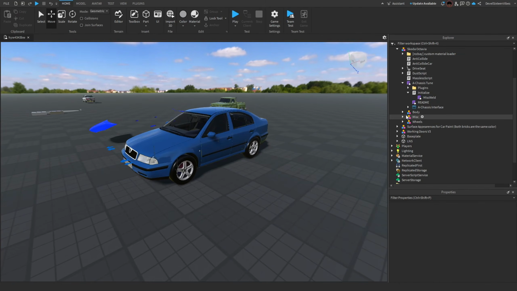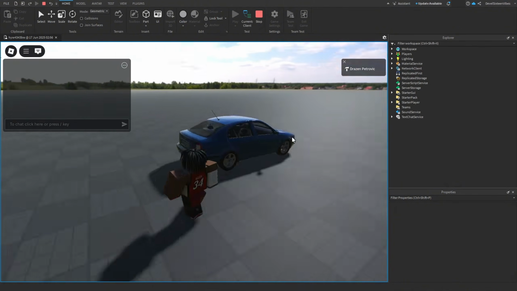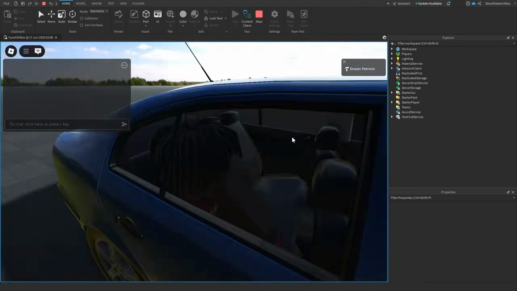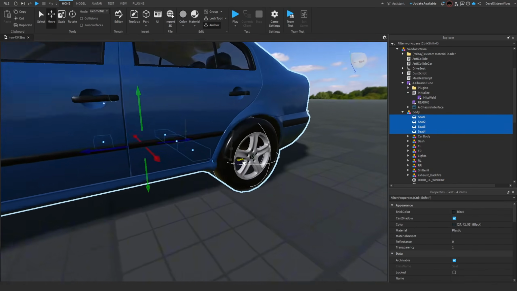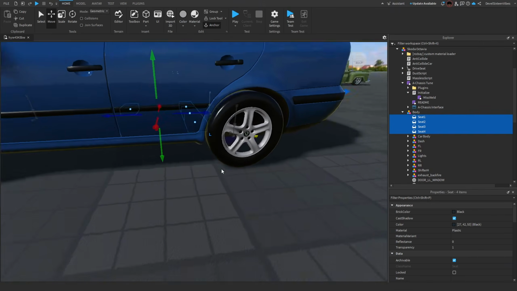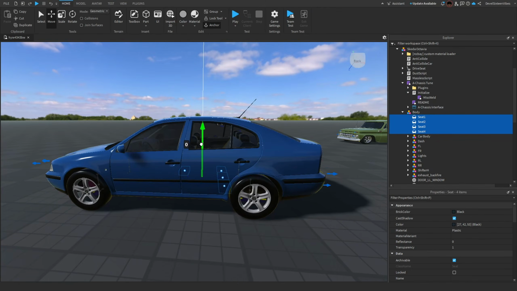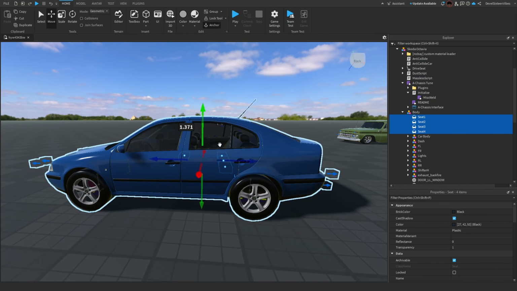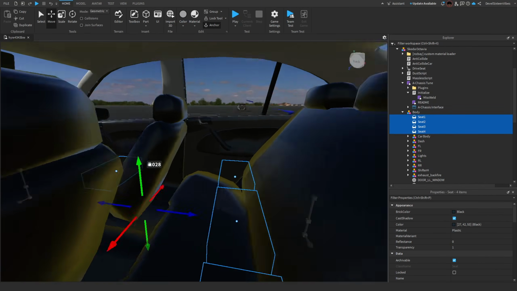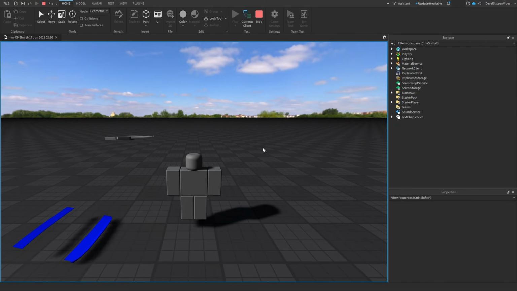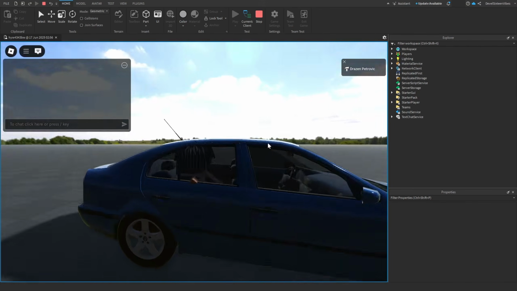As long as your seats are named correctly and are under your body, all you have to do is test it. Oh, also you have to adjust your seats a lot, I forgot about that. If your seats are really far down low, in order to have an accurate position before this, you just have to move them up all the way and then move them forward to where they're kind of hovering over the actual car seat. So when you press play, it will be more accurate.